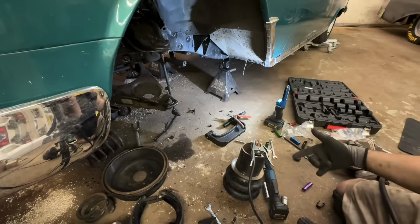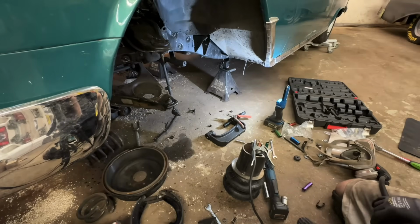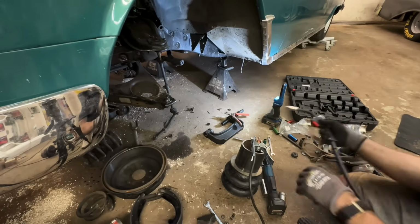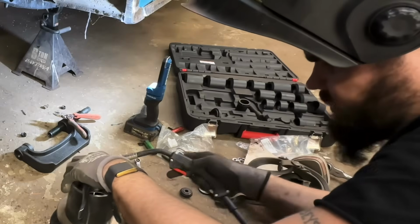I didn't realize this was a weld-it-yourself kit when I bought it, which is very upsetting. Also, it's missing a couple fittings, but we're gonna make it work. Just takes a lot more time.